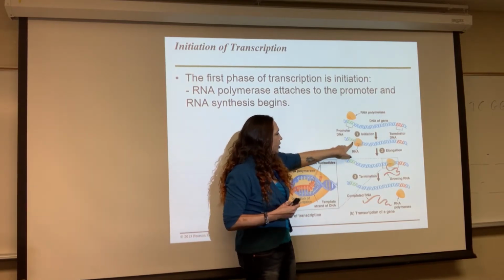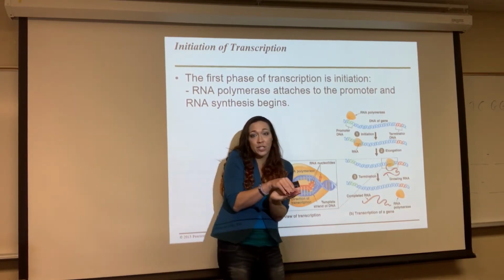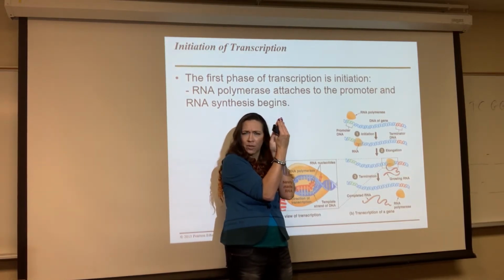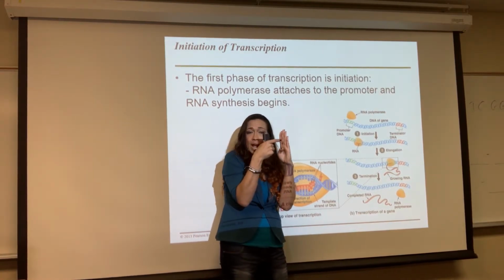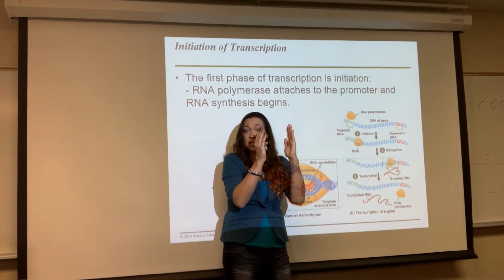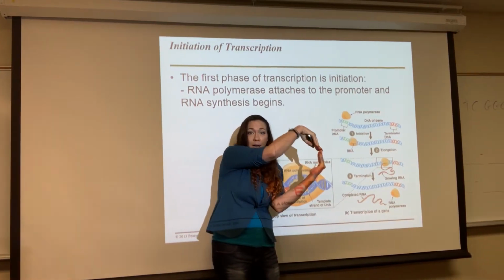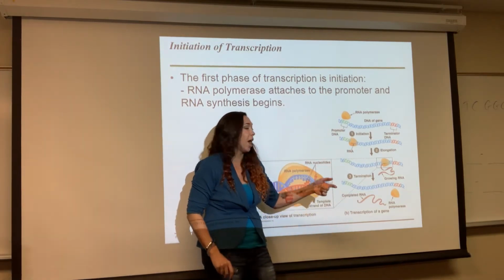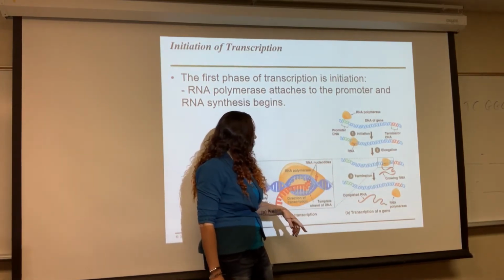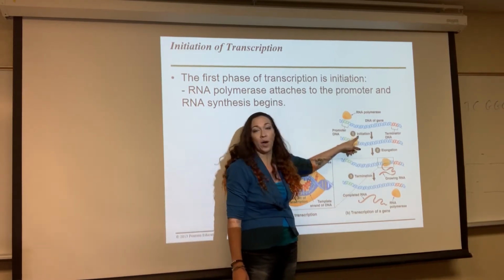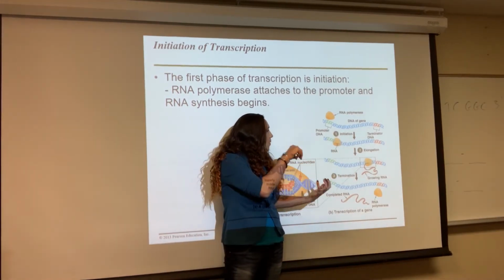You can see here, in initiation, the RNA polymerase is going to open up that DNA double helix from that tight wound spiral. It's going to break all those little hydrogen bonds that are connecting the A's and the T's and the C's and the G's, open it up, and be able to read one side. So step 1, initiation, opens it up.